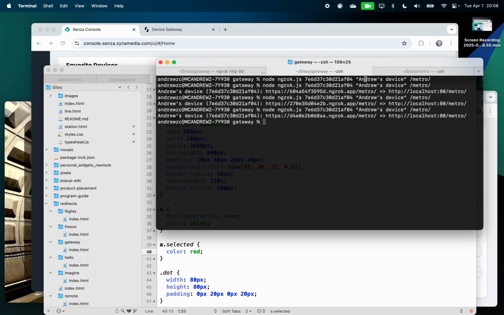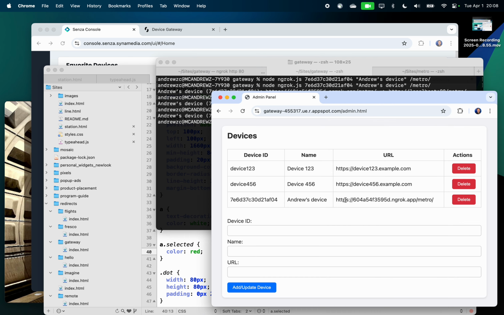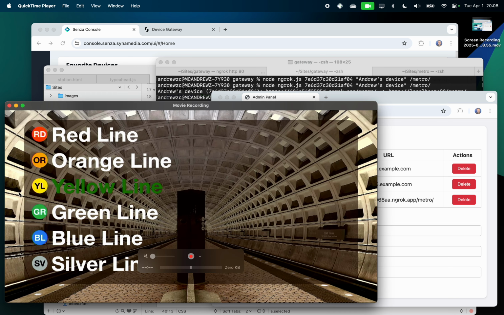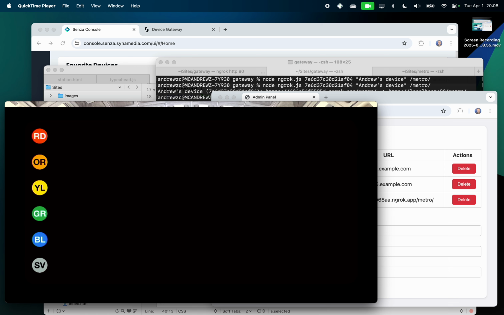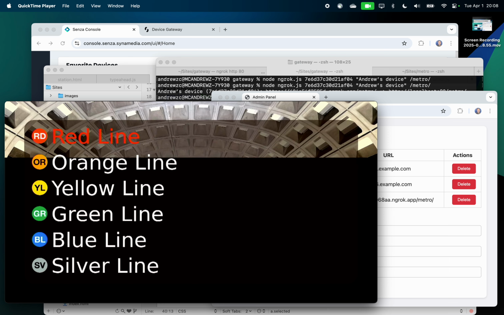I've got a new tunnel. It's been updated here. You can see if I hit reload, it's going to have a different URL. And then when I go back here and I hit the home button, you'll see that my highlighting is now done in red.